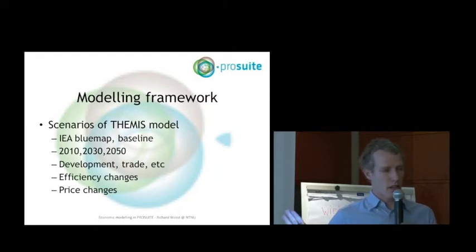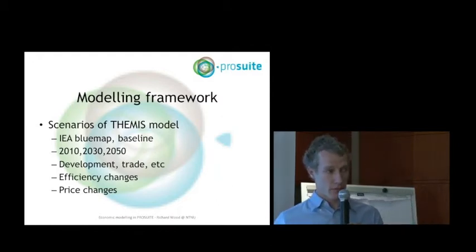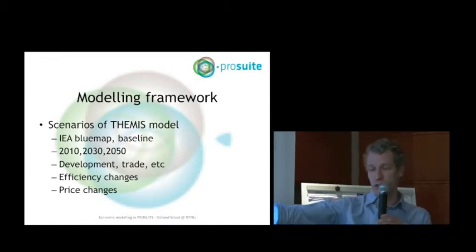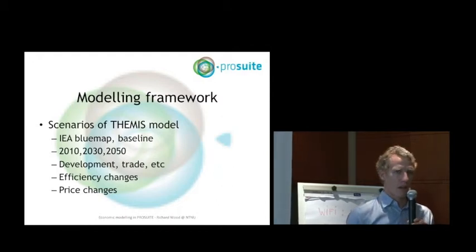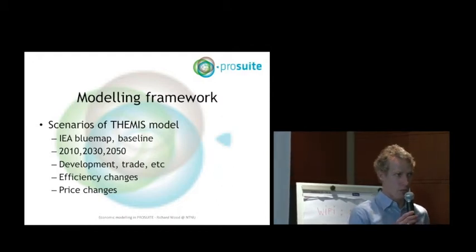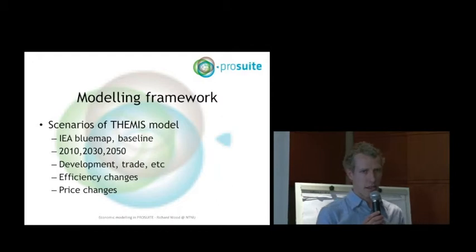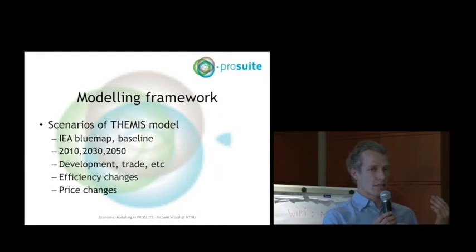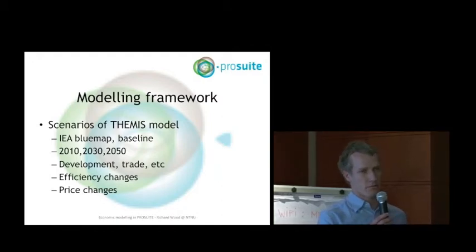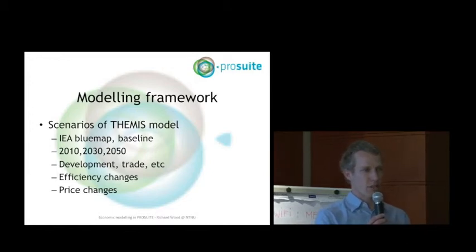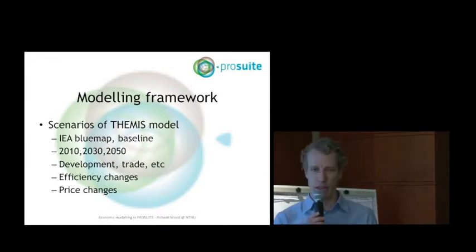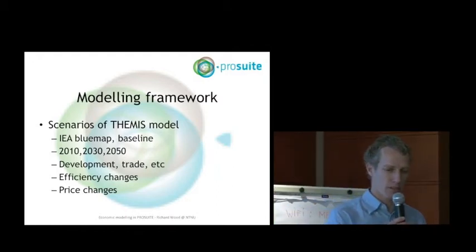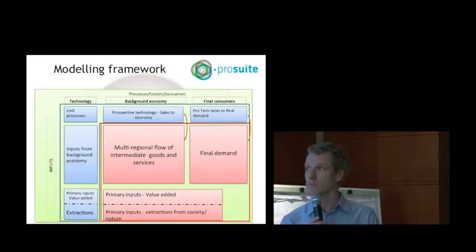I don't know if I actually had it in the slide, but the other point is that it's a multi-regional framework. So it's actually a global model. We capture, as I mentioned, the trade here. We operate mainly on 9 regions around the world: the EU as a single region and 8 other regions. So we have the model set up to work at that level of detail, which gives us reasonable insight into where the major differences in production occur across the globe.